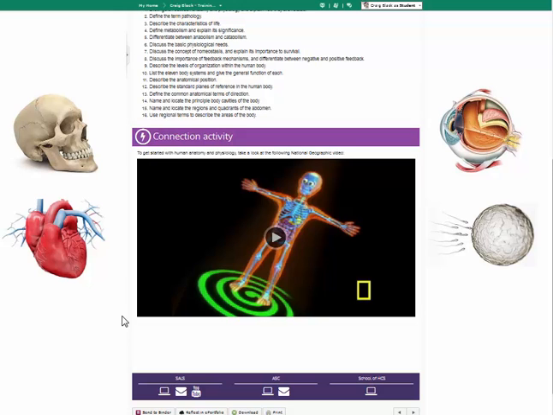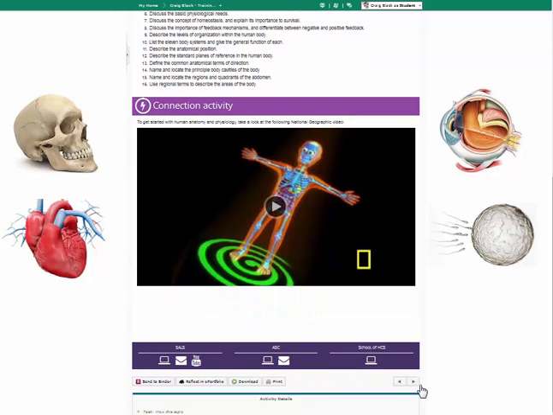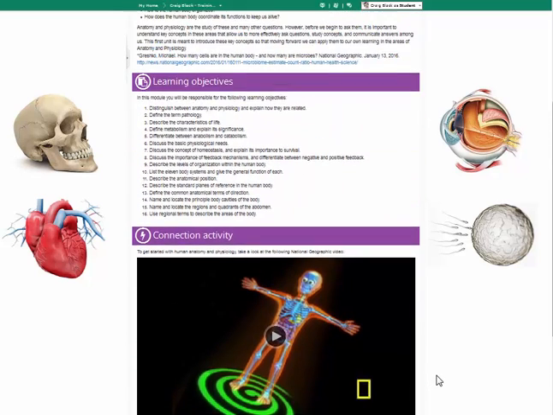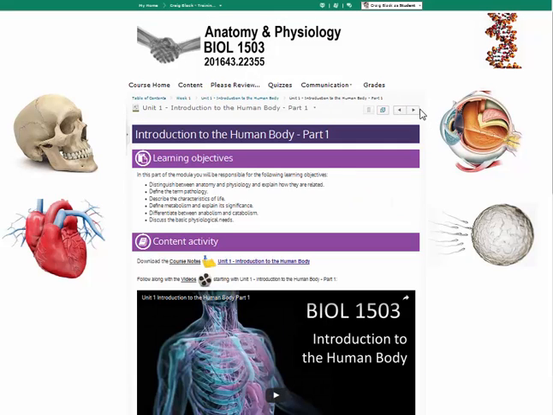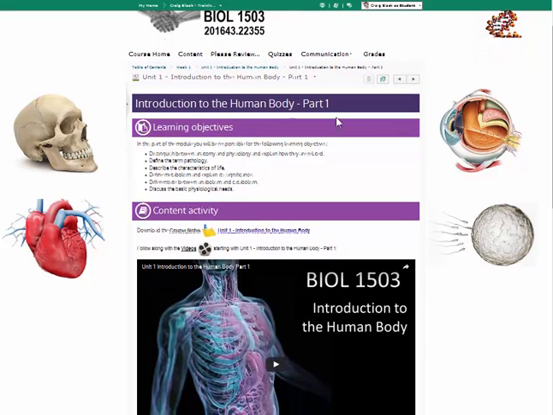What we can then do is scroll down and you'll see that these arrows down in the right side, or if we scroll up, there are arrows at the top as well. If we click on the next button, it will take us to Unit 1, Introduction to the Human Body, Part 1. Here what you will find are learning objectives that are covered in Part 1. These are the same 6 learning objectives that started off the larger list that we saw a moment ago in the Introduction webpage.